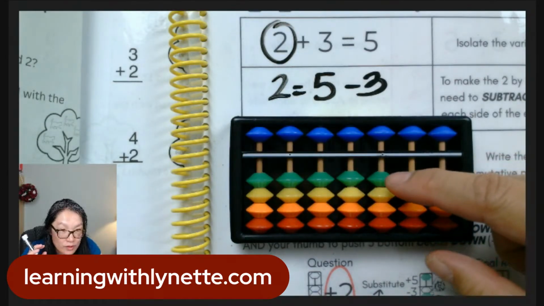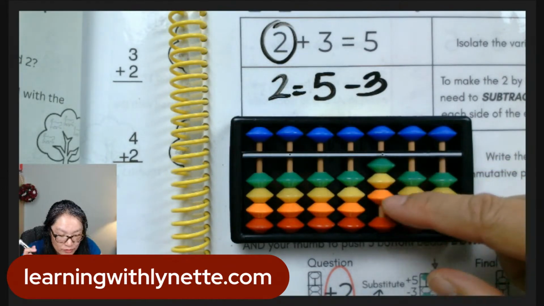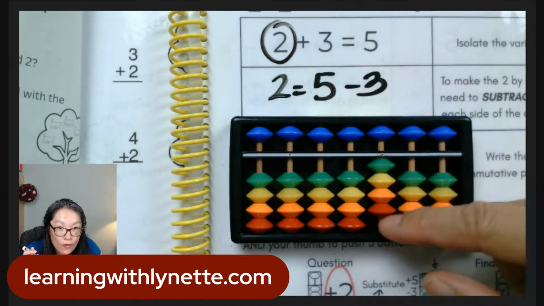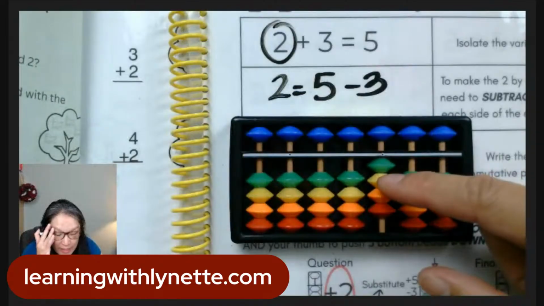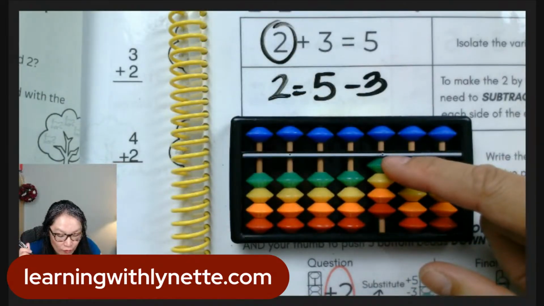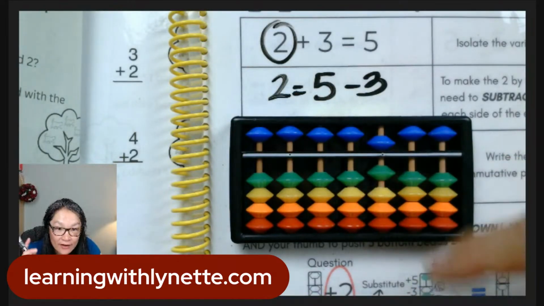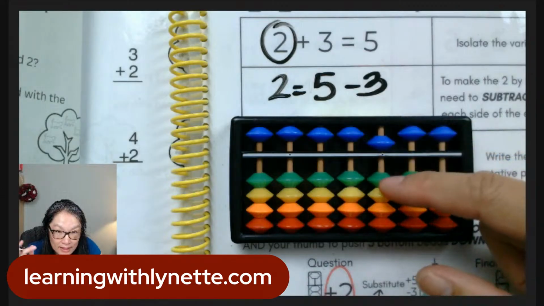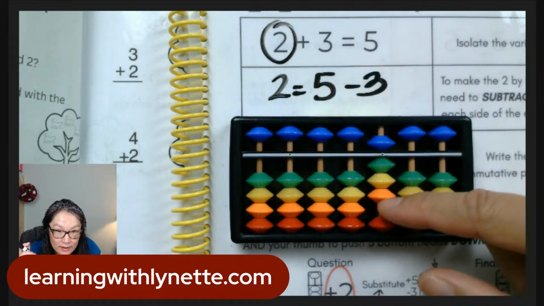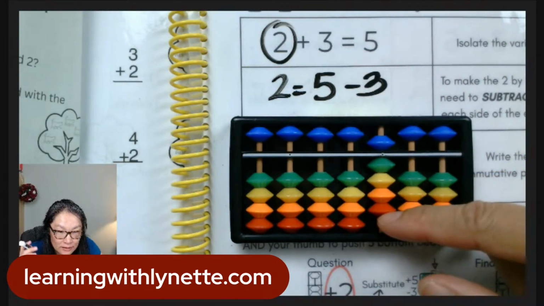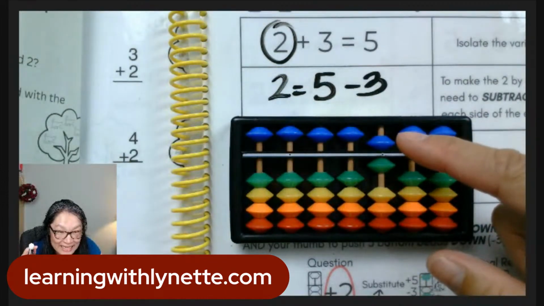So what we're going to do is count one, two, three, four. These are four beads, right? This is the value of four. I'm sorry, each bead is a value of one. When I do four, and then the top bead is five. Five, and then six, seven, eight, nine. Does that make sense? So we have nine, so that's how we get six.